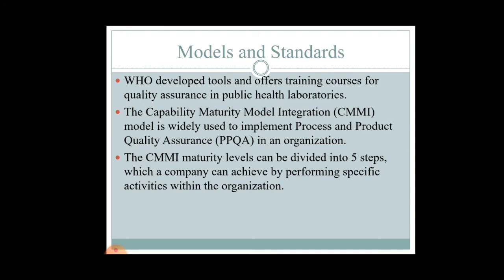WHO developed tools and offers training courses for quality assurance in public health laboratories. The Capability Maturity Model Integration, shortly called the CMMI model, is widely used to implement process and product quality assurance in an organization. The CMMI maturity levels can be divided into 5 steps, which a company can achieve by performing specific activities within the organization.